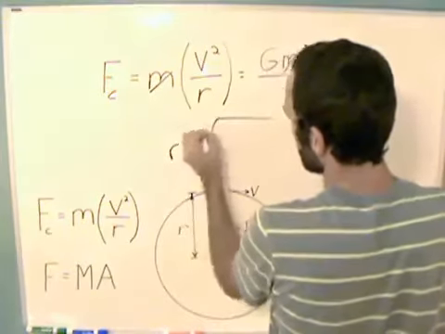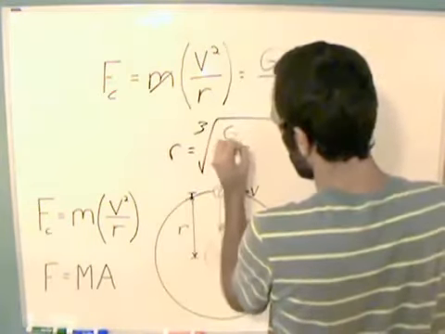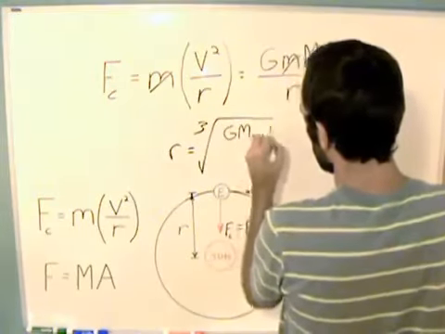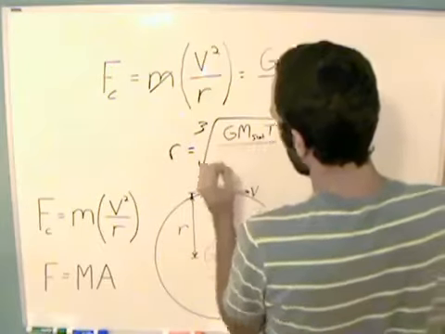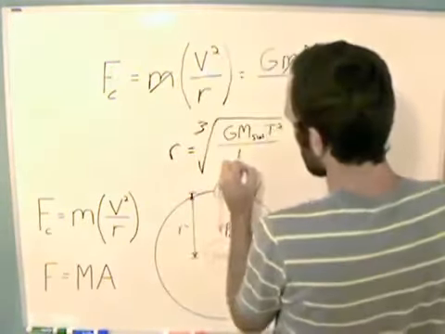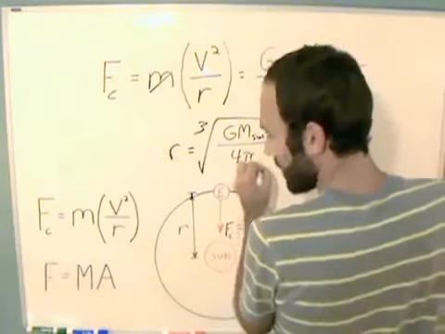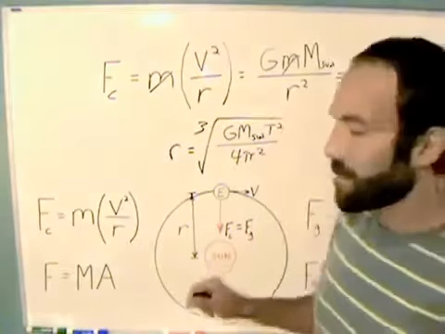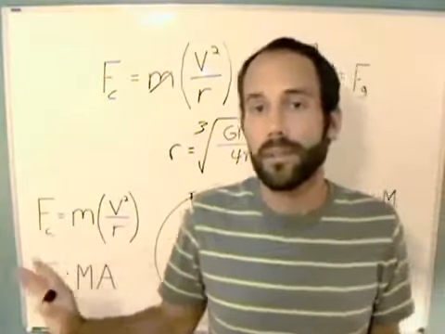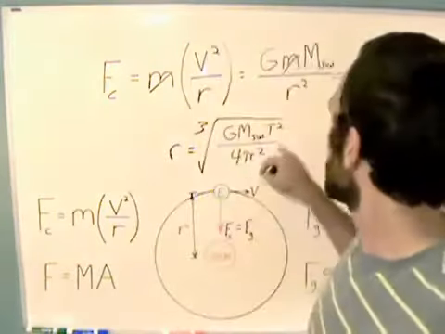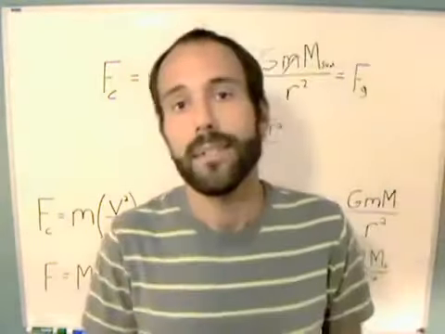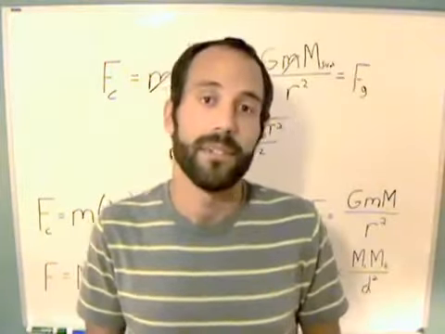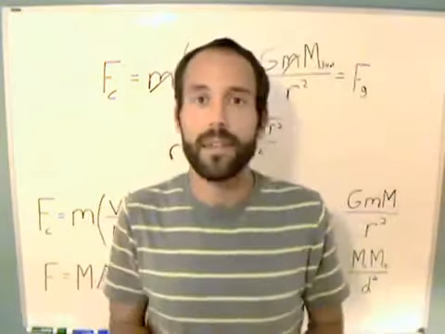But if you go back to that equation that I showed, and you say R equals the cube root of G, which you can solve from this, just to show this again, times the mass of the Sun, times the period of the object orbiting the Sun, how long it takes to go around one time, divided by 4 pi squared. If you take the period of any of the planets, I did all the planets, even Earth, or the wandering stars, and you plug this time in, you get roughly the exact radius that NASA has on their fact sheet for every one of the planets.